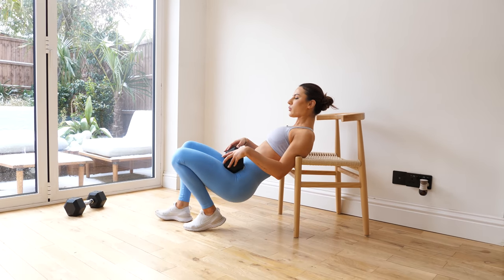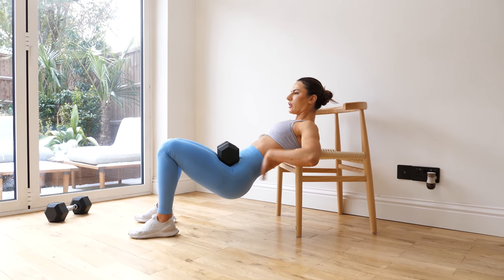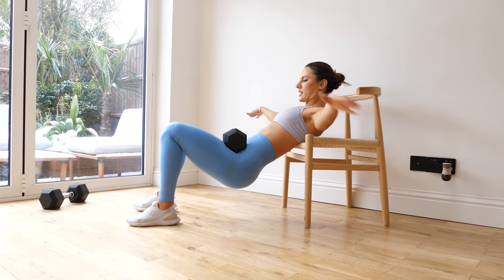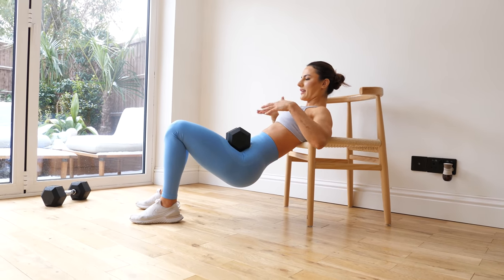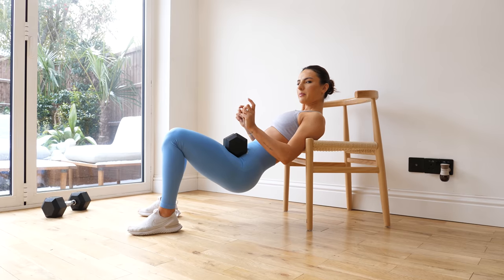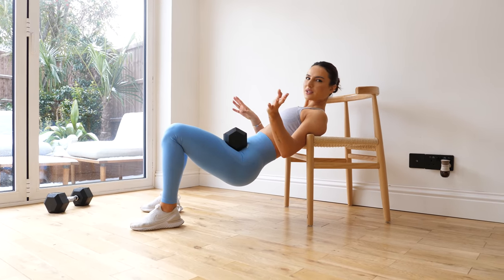So we're gonna bring the dumbbell onto our laps. Okay, one-on-one tips for hip thrusting. Scapula should be on your bench, chair, whatever you wanna call it. Your arms should be nice and comfortably straight, just like so. You don't wanna come too back or too upright, you wanna find that happy medium. Your legs should be a little bit, I'd say, more than shoulder width apart. You don't wanna have them too narrow, you don't wanna have them too wide.